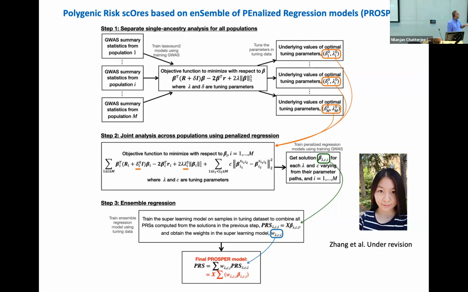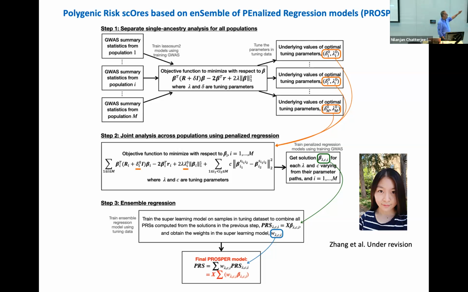Before we do this, first we do some pre-processing. We analyze each ancestry data by themselves. There is a method called lassosum, which fits the lasso to data from a single ancestry. Once you do that, you get an initial estimate of the tuning parameter for that population, the lambda parameter, which is called a sparsification parameter. Then we plug that back into our joint estimation. So this lambda i0 comes from the initial analysis for one population at a time.